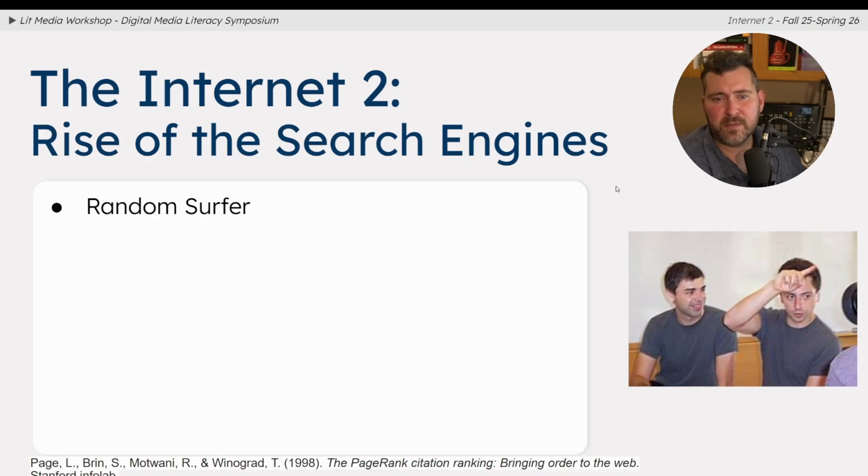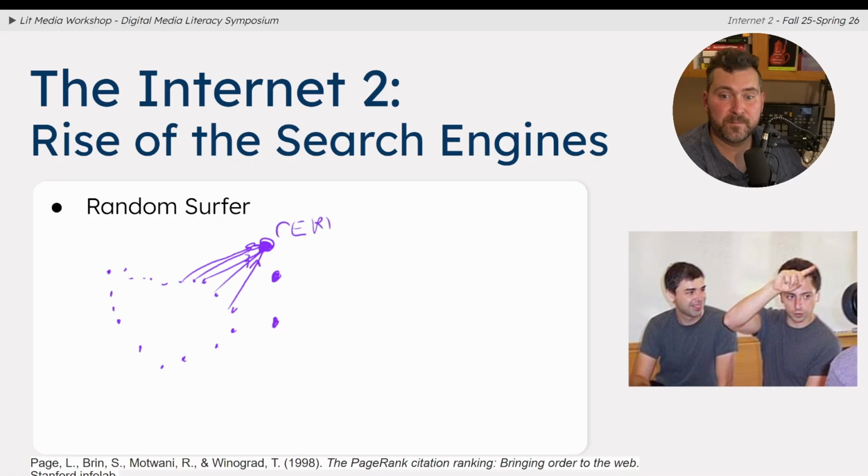And how did they do this? They did this using a random surfer model, and basically the random surfer model assumes that you have a collection of all the different websites and all the different connections to them. And maybe there's something that has a lot more connections to it. I'm going to draw it a little bit bigger. And maybe there's something that has slightly less connections to it. So basically the idea is that the more links that are directed to a particular website, let's say that this is CERN, the more authoritative that website is.